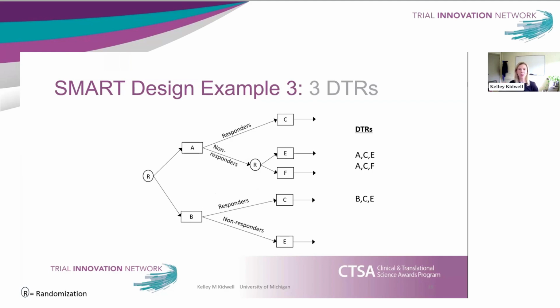or after with all the different types and variations of SMART design if they allowed me, but don't worry, I'm not doing that. SMART designs, right, can have any number of stages. They can have any number of treatments at the first and second stage. Usually this response is some binary variable, but it doesn't have to be. So as you can imagine, there are lots of different varieties of different SMART designs. What I'm showing you are the 3 most commonly used SMART designs that are 2 stages.